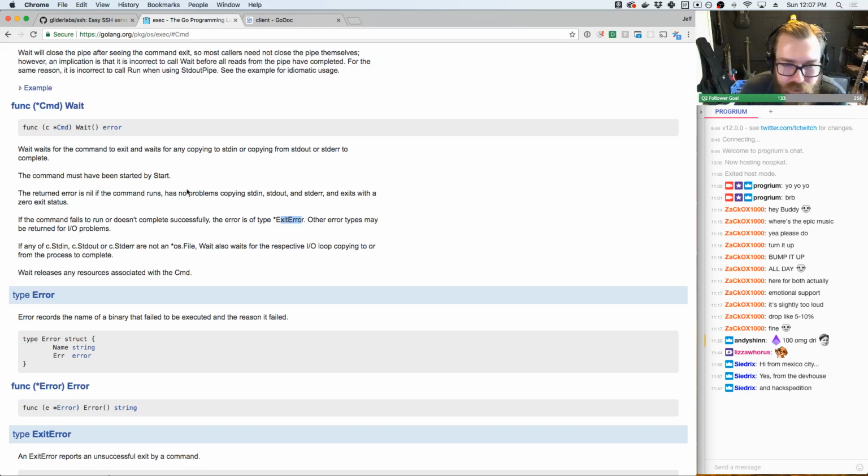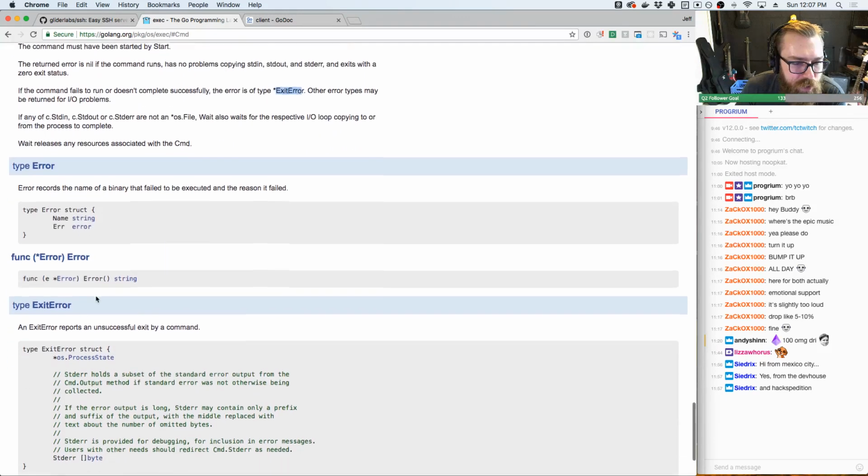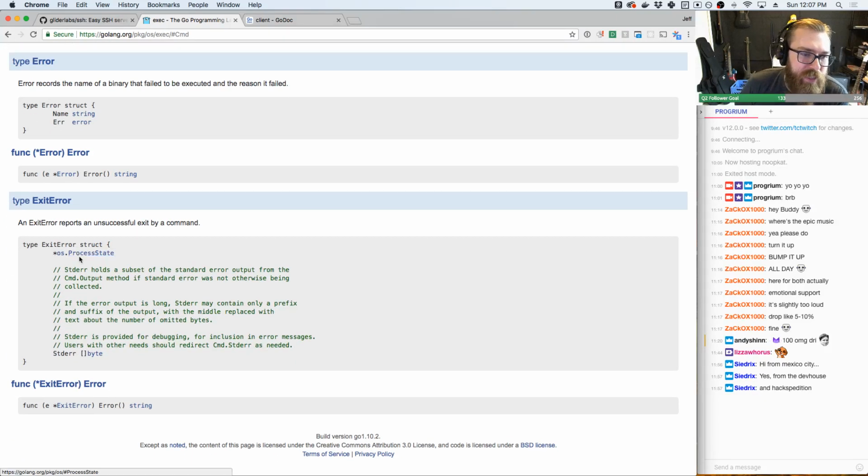If the command fails or doesn't run completely, you get an exit error, and exit error embeds process state. Oh, this is interesting. I didn't realize it has this. It holds a subset of standard error output from the command output method.